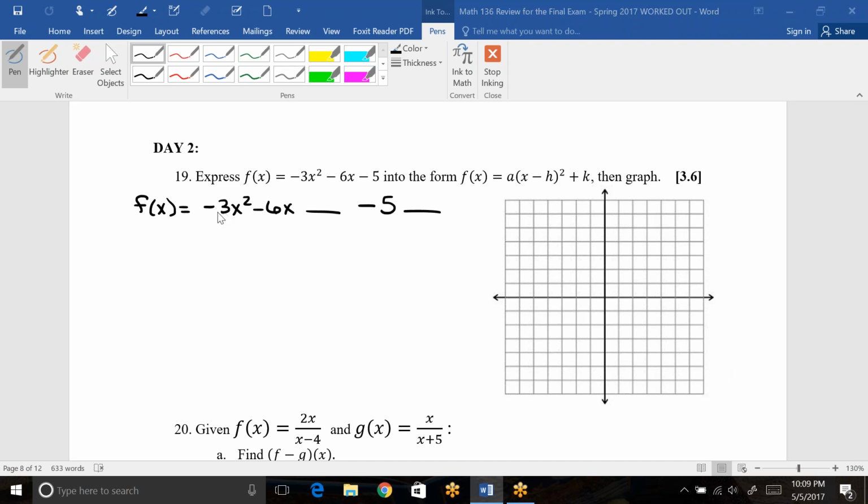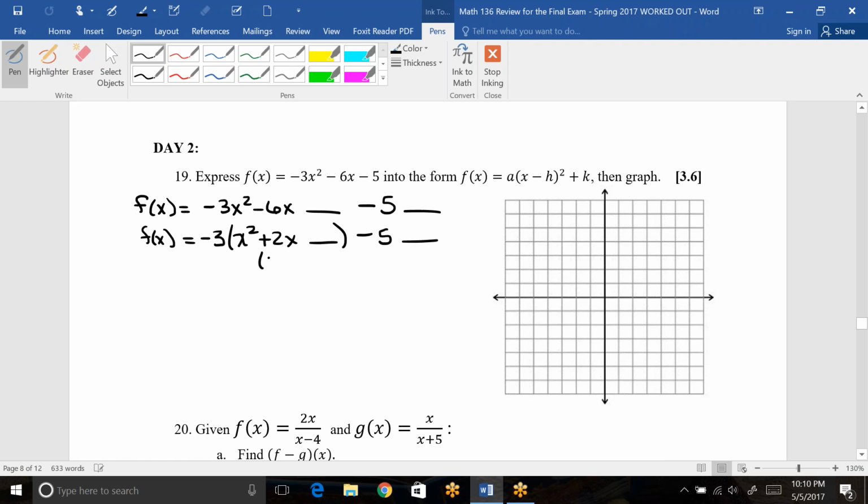To complete the square, we need to have a 1 in front of our x squared, so we're going to pull out that negative 3 out of the x term parts, so that would be negative 3. That would leave me with x squared. Negative 6 divided by negative 3 would be positive 2x. We don't even know what's in the blank, so it's still going to be a blank. And then we would have our minus 5 and our counter blank.